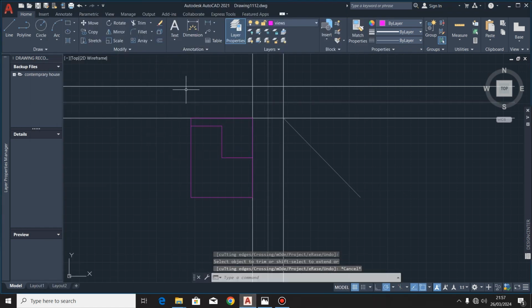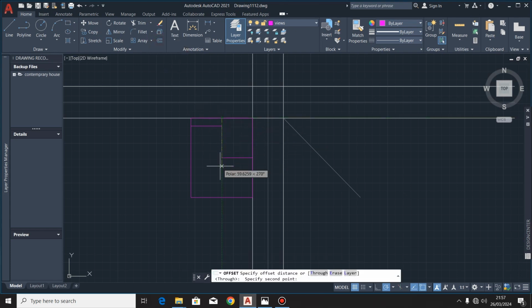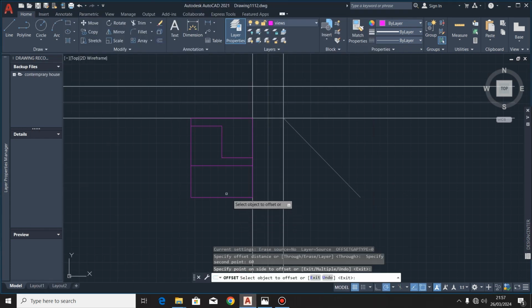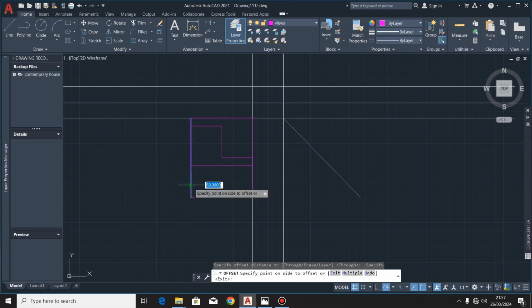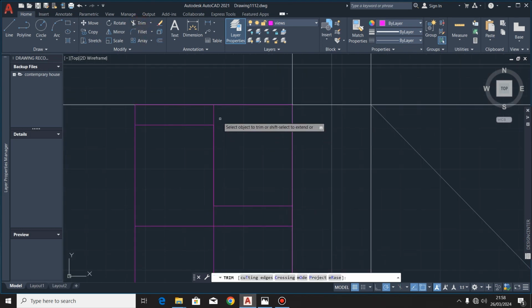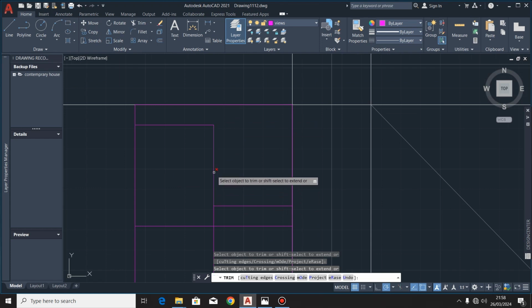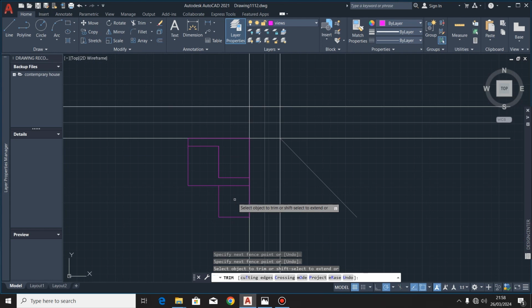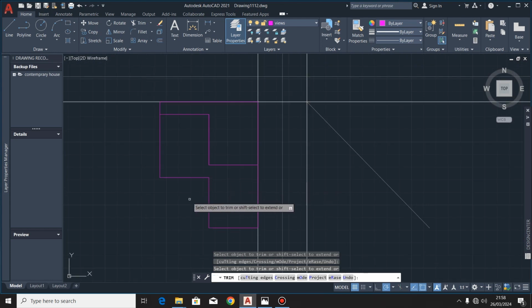What I'll do is from this line here, I'll offset 60. Then from this edge here, I'll offset 40. This edge here, I'll offset 40. Then I'll use the trim command on those lines that I don't need.